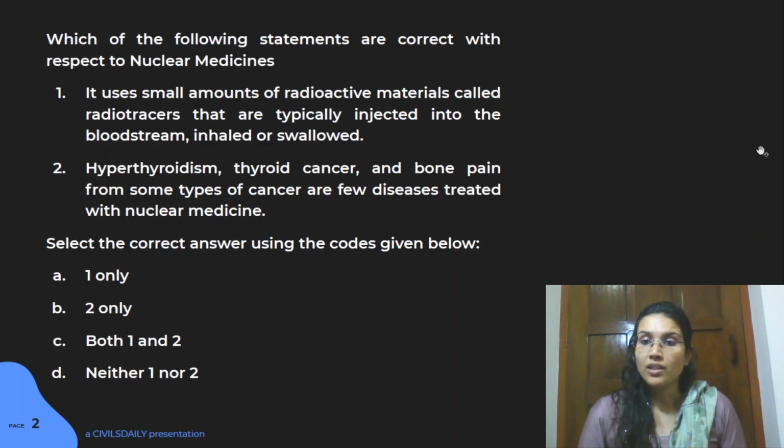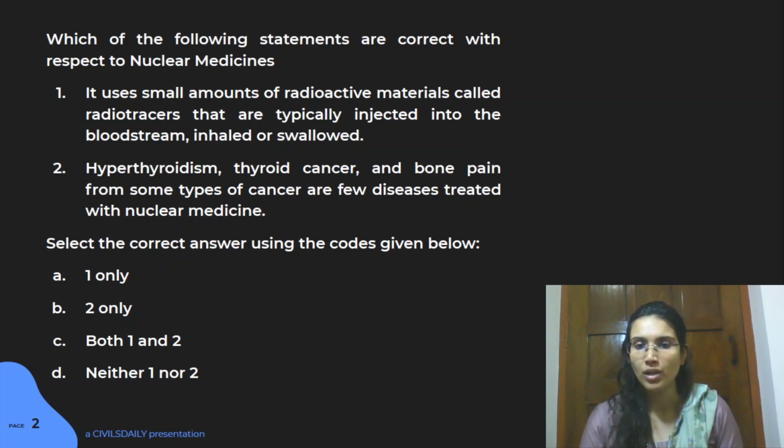So the first question that we're looking into today is on nuclear medicine. Now this question has been included here because in previous year questions, if you've seen, there's a question related to nanotechnology and the link of that technology with respect to medicine. So these kinds of technologies are pretty important and their application in the medical sector is important. So that is why this question is here. Let's look at what the question is.